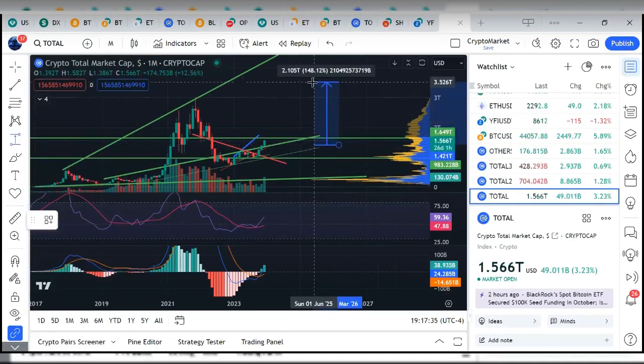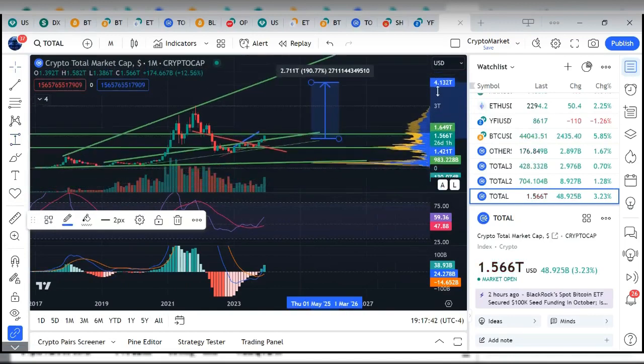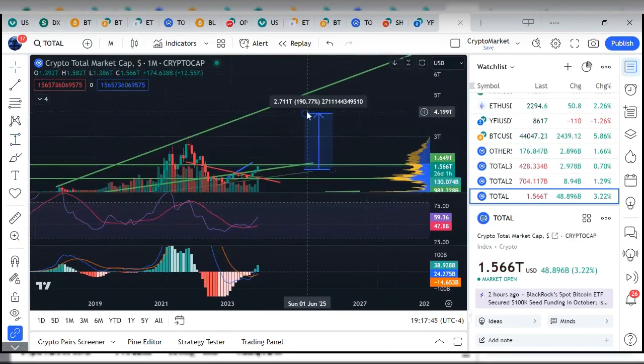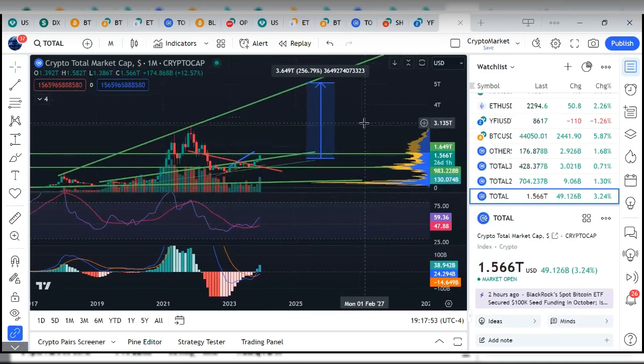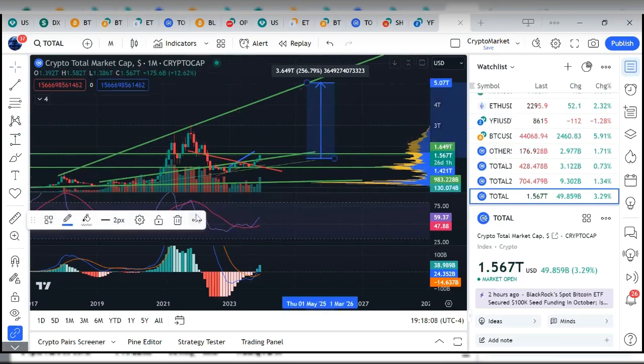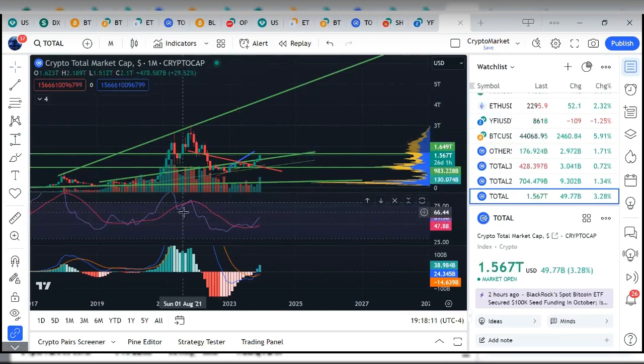But the price here could still go all the way up by 2.6 trillion, and beyond the last all-time high. We could actually reach up to about 5 trillion within the next 24 months, right? So picture 5, right now we're on 1.566 trillion, and if we reach up to 5 trillion, that is more than 200% gain, right? And certain coins could do 10x, 50x, 100x, 200x.